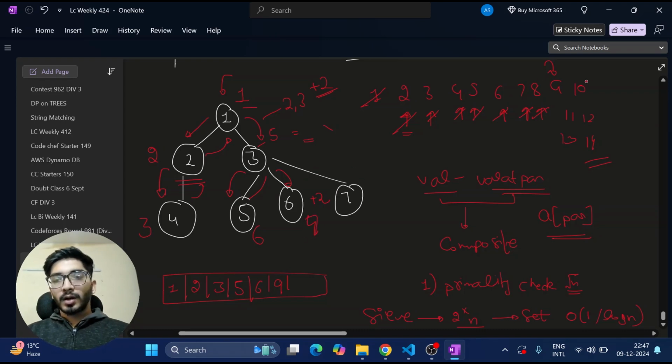Yes, now my available value is 10. Can I put a 10 over here? No. 10 minus 5 is again 5, which is a prime. Let's move it here. 11 minus 5, 6. It's not a prime. Let's put 11 over here. So this is our array A, which we needed to construct, and we had already constructed it. So this is the way that we can solve this problem.